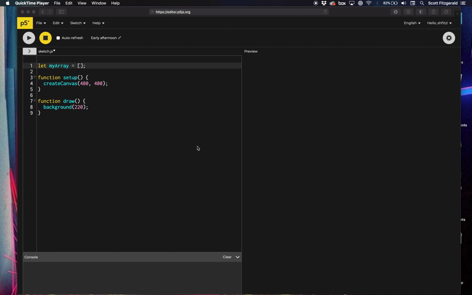We've already looked at how we can use arrays in conjunction with objects to get hundreds, thousands of objects moving around on screen. But they aren't just limited to working with objects. And so I wanted to just use this as an opportunity to talk about other ways that you can use arrays and the kinds of things that they can hold.